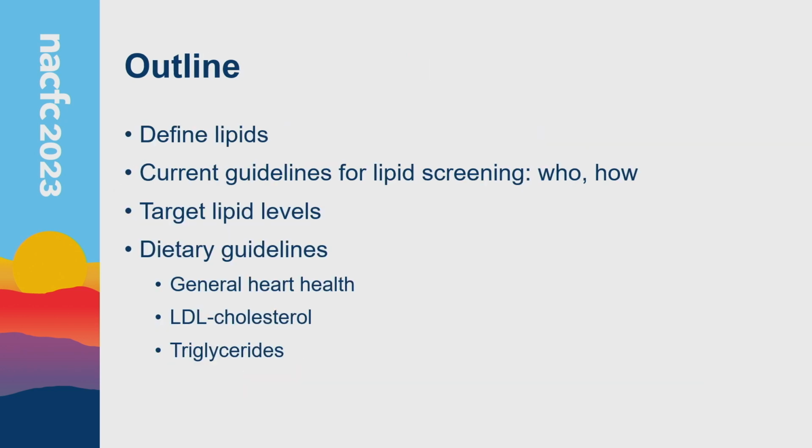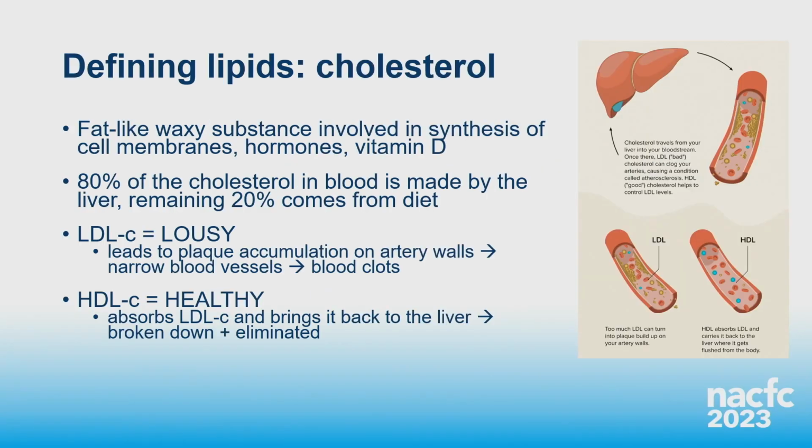So for the lipid portion of my talk, I'm going to be defining lipids. I'm going to talk about the current guidelines for the general population for lipid screening, including who we should be screening and how. I'm going to go over target lipid levels, and then I'm really going to focus on dietary guidelines for general heart health, and also focusing specifically on LDL cholesterol and triglycerides.